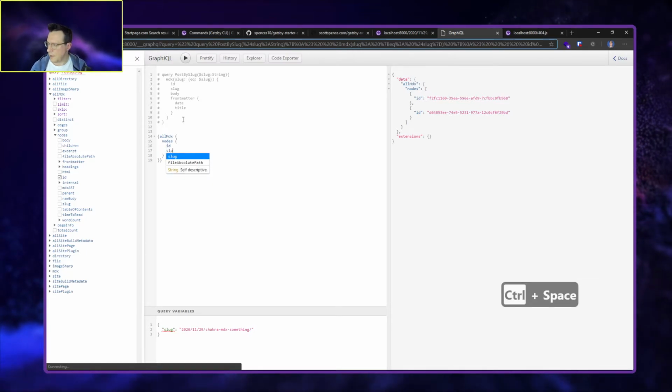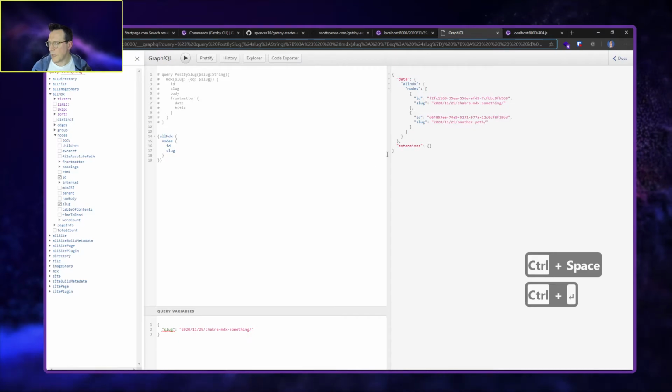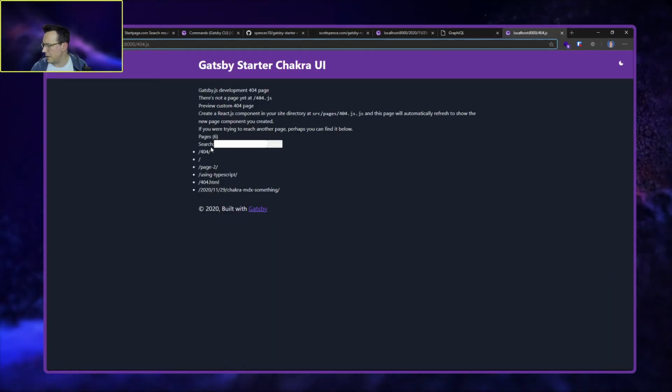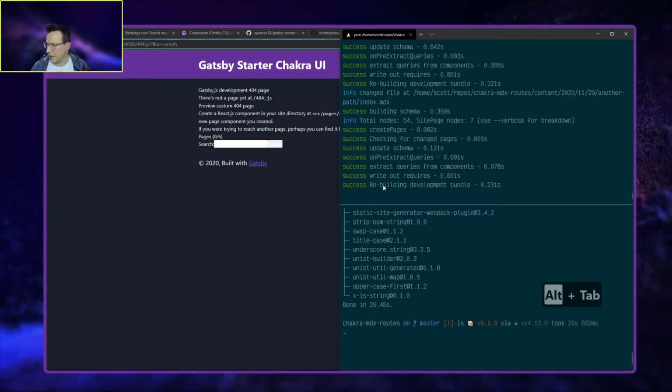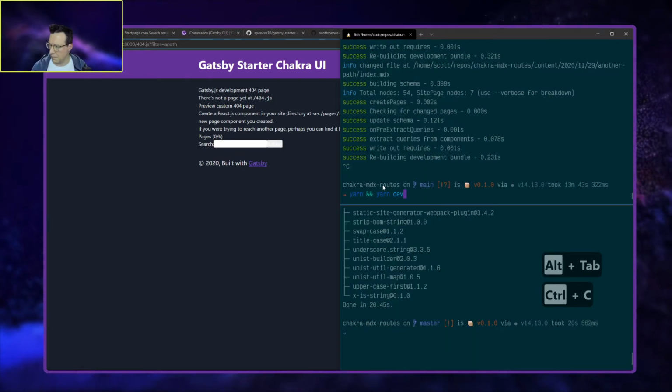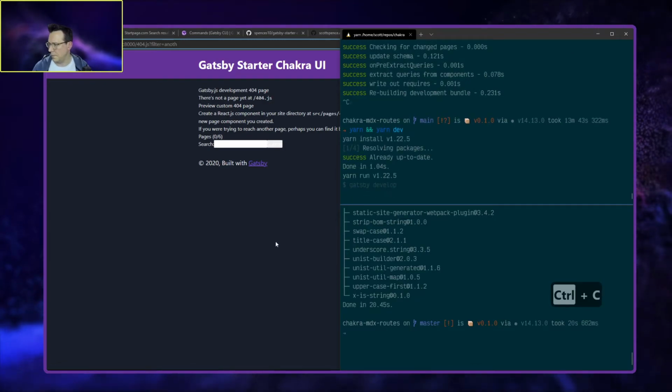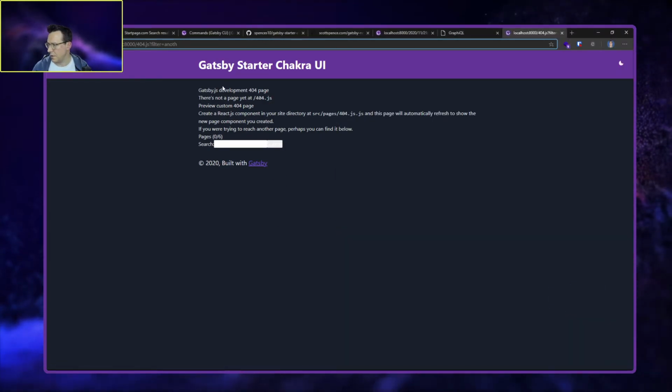So I should have another path, but for some reason I can't see it on here. So let's just kick off the dev server again and see if it creates it for us. Go back to 404 again.